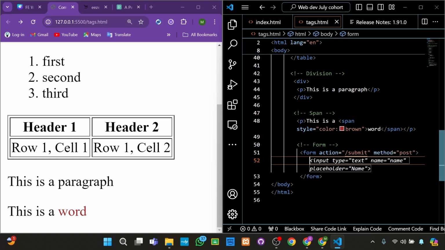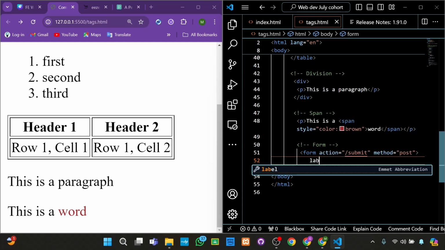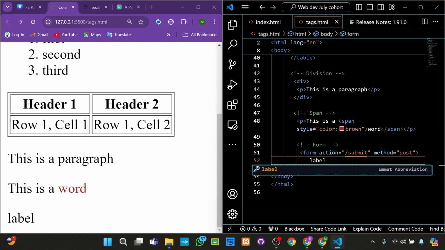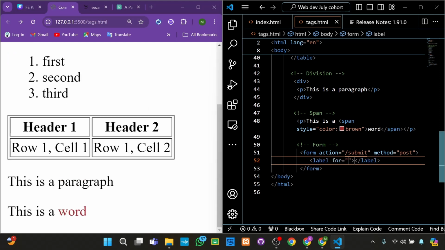Okay. So other things you need to still take into consideration. You have your label, because you want to label stuff. You want your user to understand that, okay, in this input or in this tab, I want you to do this. I want you to input that. So let's try to label it. Let me do this again so that VS Code suggests and I can just easily use it. So for what? Let's say the name. Let's collect the name. So it's now inside here that you need to display what you want.